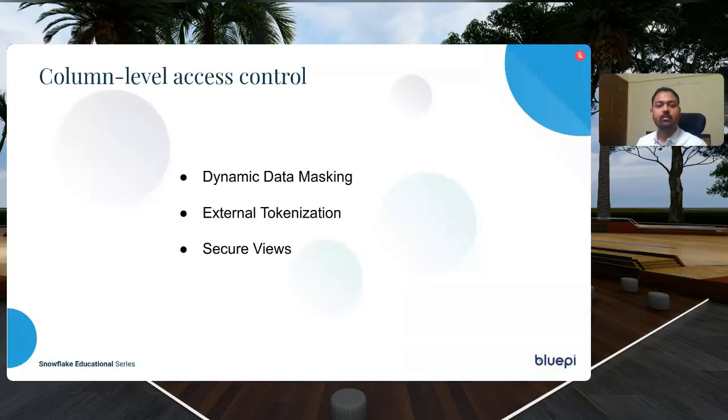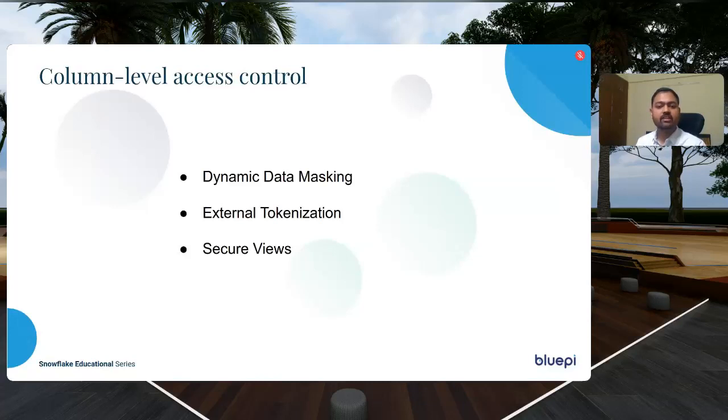Next, we will be talking about a few data governance practices. If we want to restrict access to sensitive information present in certain columns, such as personally identifiable information or financial data, then Snowflake recommends using the following data governance features that allow you to restrict column access for unauthorized users. First is dynamic data masking. This is a built-in feature that can dynamically mask column data based on who is querying it. Second method is external tokenization, which integrates partner solutions to de-tokenize data at query time for authorized users.